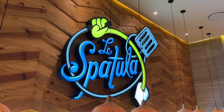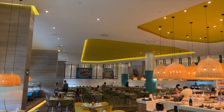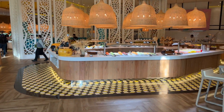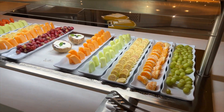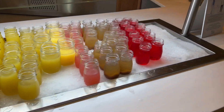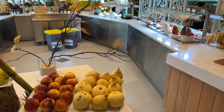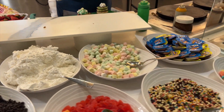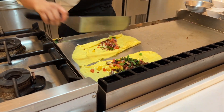One place that certainly does not stink is the breakfast buffet, La Spatula. This is easily the highlight buffet of the entire property, and we made sure to go there every single morning. It features pretty much anything and everything you could want for breakfast — fruit, pastries, fresh-made omelets, pancakes, french toast. You can order espresso with your server. They have all different types of fresh juices, fresh smoothies, vegetable cleanse drinks, and traditional Spanish dishes. Everything is made fresh. I highly suggest getting there as early as possible, because the transports in the morning can get a little tricky — they may not be running or they're all full, since everybody's trying to come down to breakfast.